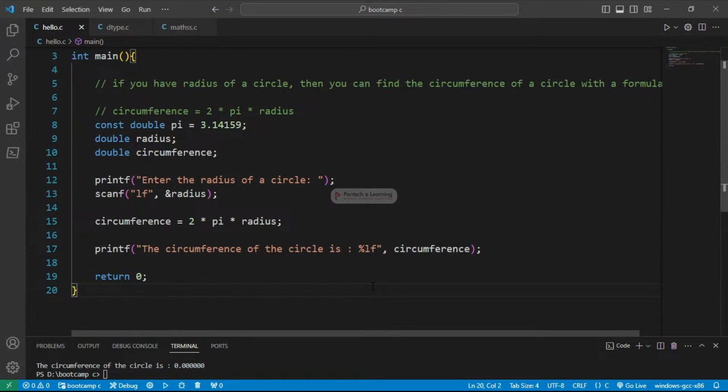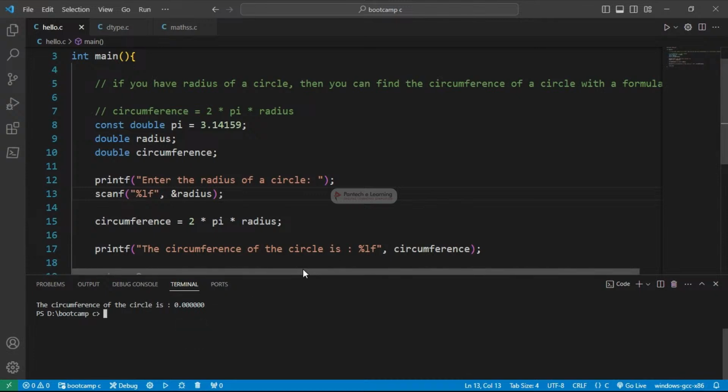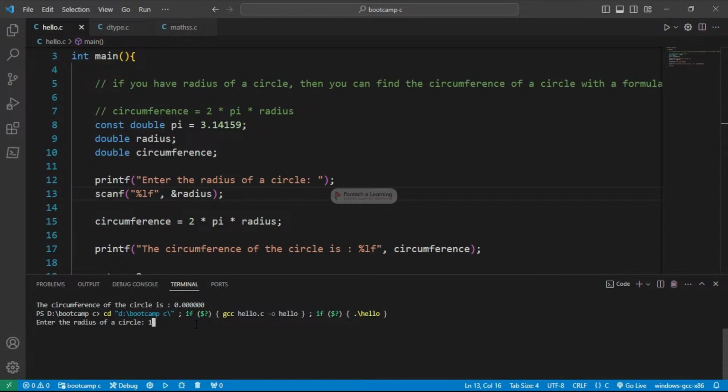And yeah, I have found the problem, and the problem here is we haven't mentioned the proper format specifier here. I have missed the modulus symbol, and that cost us that 0 0 result, because it may be entering a garbage value, and that's why we are not getting the proper result. Now if I try to pass it, for example, 10, it is giving me the circumference of the circle. So I'll run it once again.